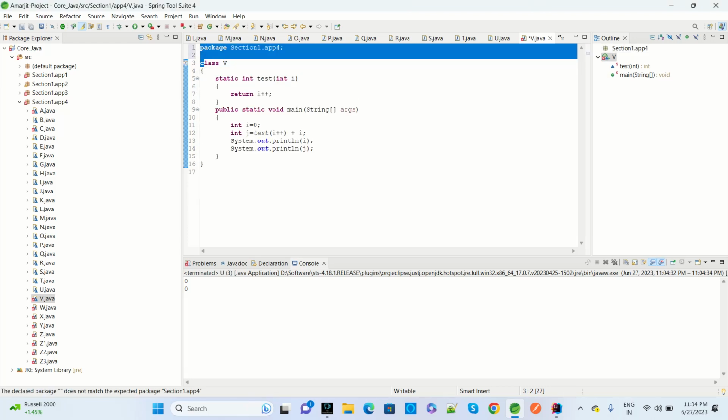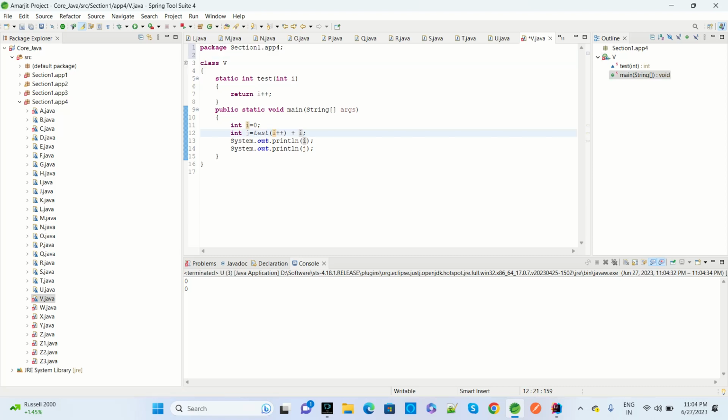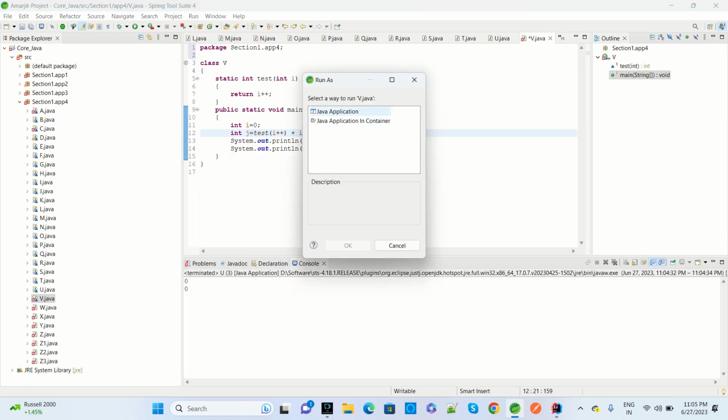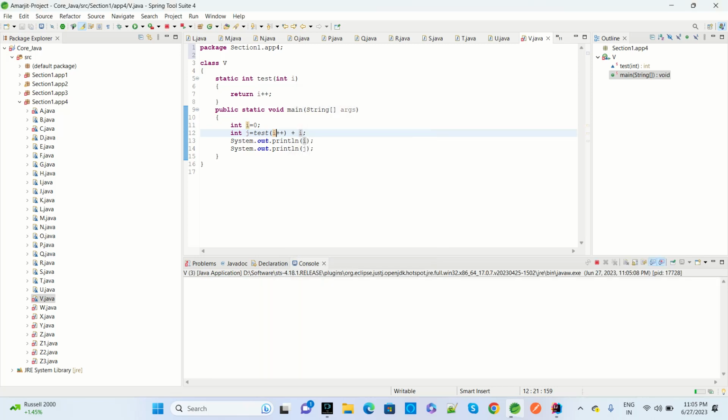So this is the main method where we have i and j equal to test i plus plus plus i. So the test will call this one with the increment. So the i value will be 0. It will go for that, and then i plus plus here. So the j value will be 0 plus 1 equal to 1, and then it will be printed. So we have to check what the i and j values are.